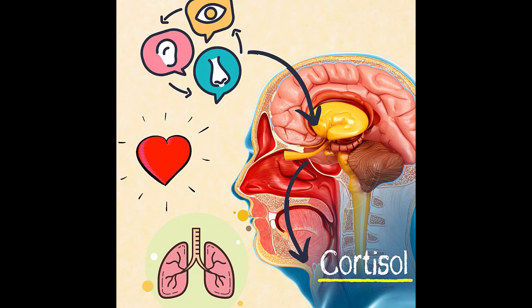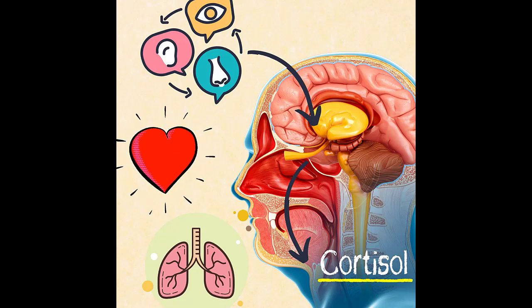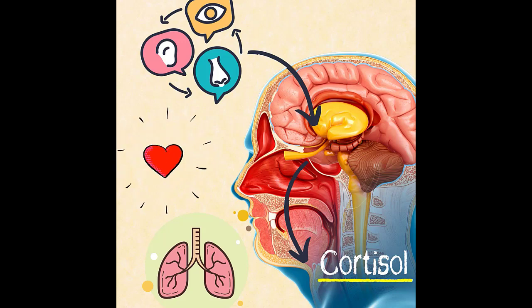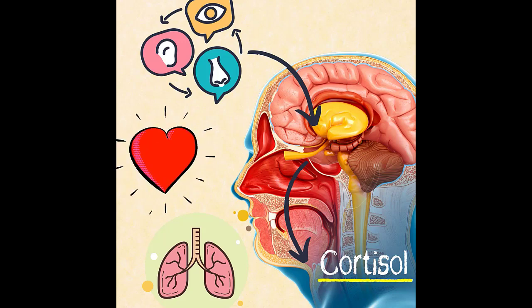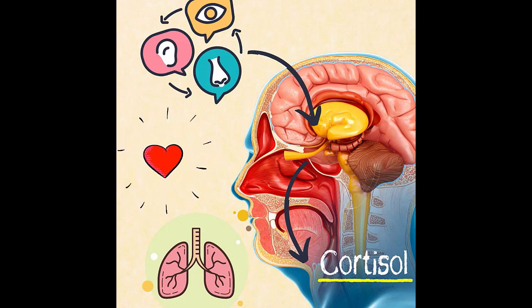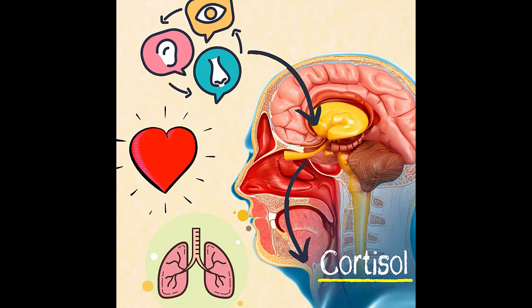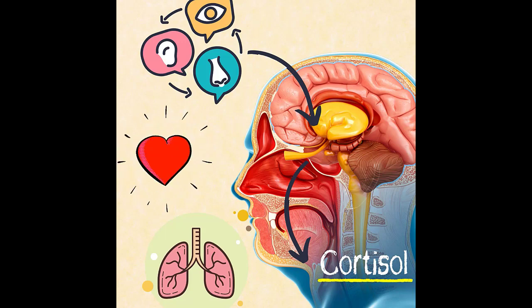So they increase the heart rate, they increase the lungs, but they also shut down things like digestion. So for example, again, we see that rustling in the bush and our body says, look, right now we don't need to worry about digesting our breakfast. We need to focus on these muscles. We need to focus on our heart and our breathing so that we can take off running. So we shut down blood flow to our digestive system and we put it to our muscles.